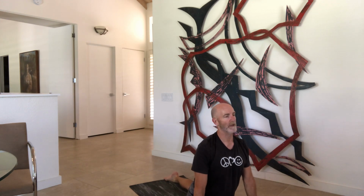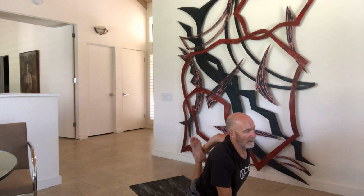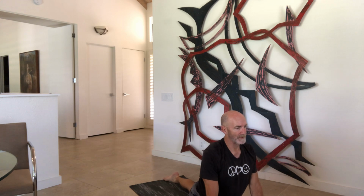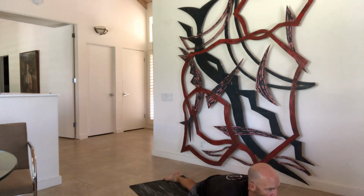This is perfectly fine. If you want, you can maybe add a little bit of a quad stretch here. For some of us, we like to go a little bit deeper, so you might want to surrender under your forearms. And even deeper still, you can bring your forehead to the mat. I like to do a little steeple mudra. And this is the ultimate in opening up our hips in this practice, which of course we started in our very first posture in Balasana.